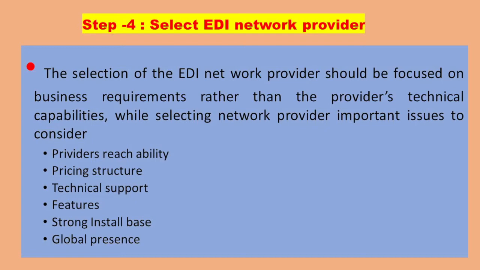Pricing structure, at what price will they supply the network. Technical support, whether any person is available to resolve issues arising while using the software. And features, what features they have. You people can understand this, I think you have experience with the operating system XP and the operating system Windows 10. The features are different, so we get more features in Windows 10 compared to XP.